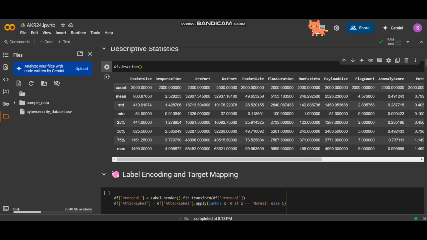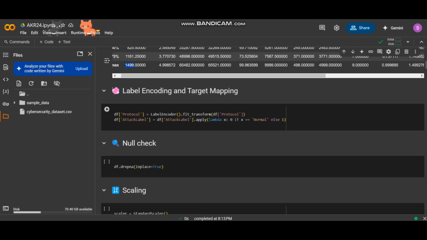From here, we can say that in the packet size, the total count of rows is 2000 and the mean value is 800. And here, the minimum value is 64 and the maximum value is 1499.